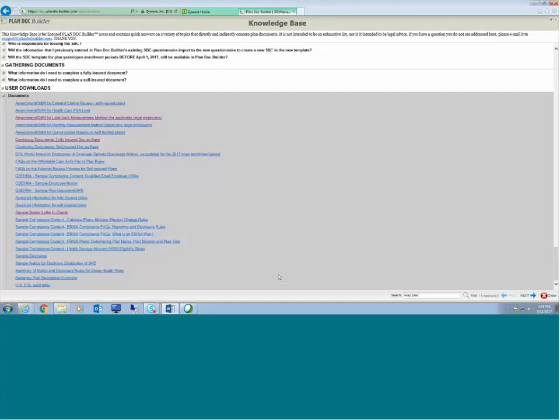So that is the knowledge base. I strongly encourage you to play around within this section, making sure that you are searching for answers. Everything here should be your first line of defense for any questions that you have. It's so simple. It's straightforward. It's built right into the product for those immediate answers. So play with this. Really look for anything that you could possibly need, and I'm sure we have something in here that will help you answer that question.